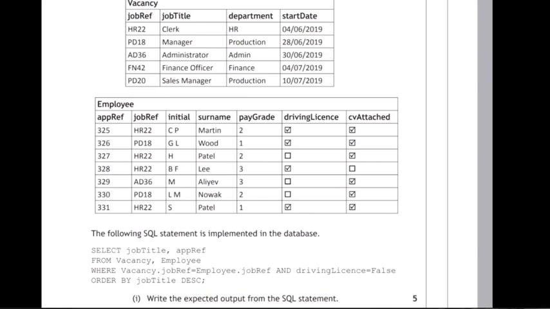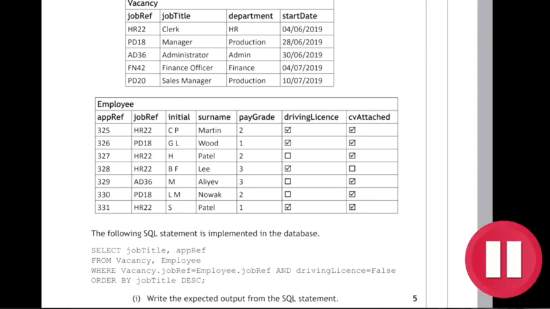So this is what the markers comment said. Some candidates obtained full marks on this question, which was designed to be challenging. So this question is a challenging question. Several candidates identified the job title and app ref data, but did not sort the manager, clerk, and administrator into descending order of job title, or provide the output headings. The majority of candidates either scored 0 or 4 to 5 marks, suggesting the full range of marks was less accessible for C grade candidates. So this is really an A, B grade question. So it's really challenging your understanding of how SQL works.